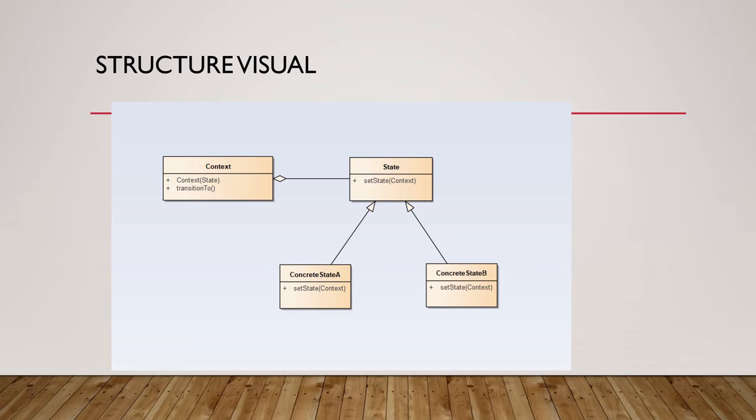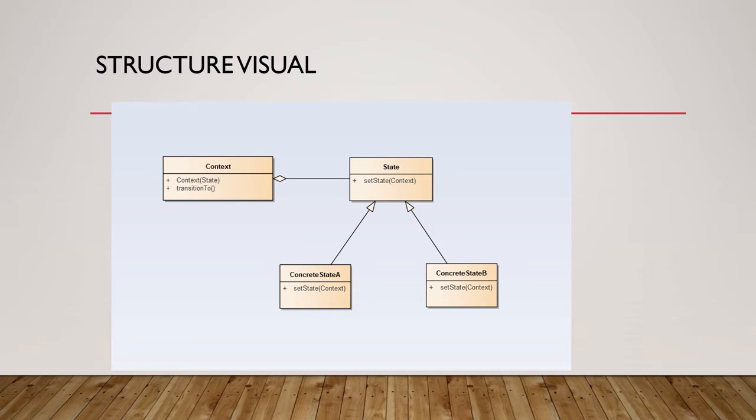Here we have a visual of the default structure of a state pattern. The methods used here can vary, the setup can vary, but here we can see that the context class stores a reference of the current concrete state, which may be used to define the current state of the object. This mostly just defines an interface for the client to interact with as well, while the abstract state class is really just an interface for the concrete states to implement.